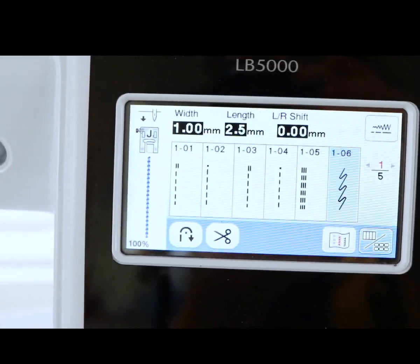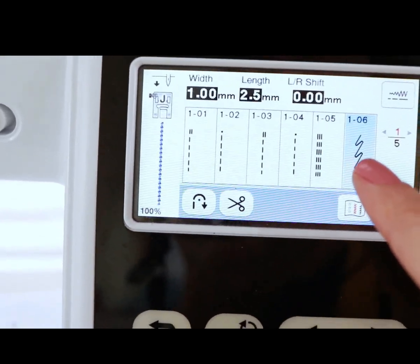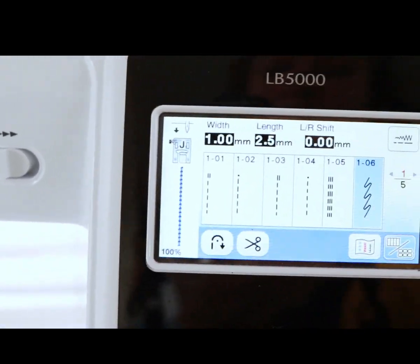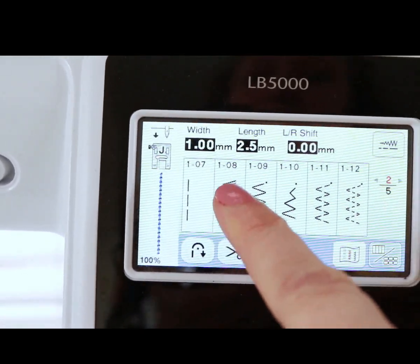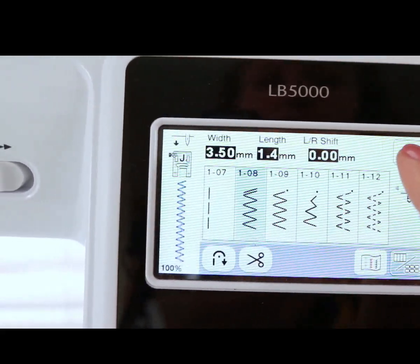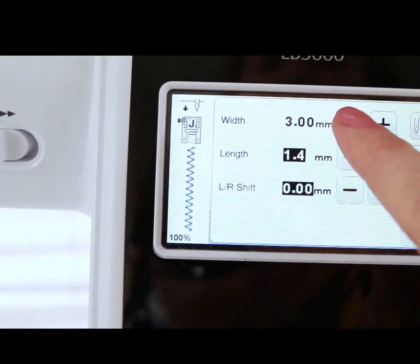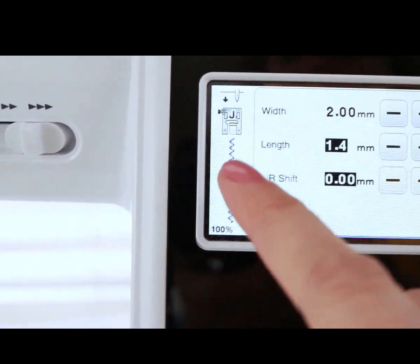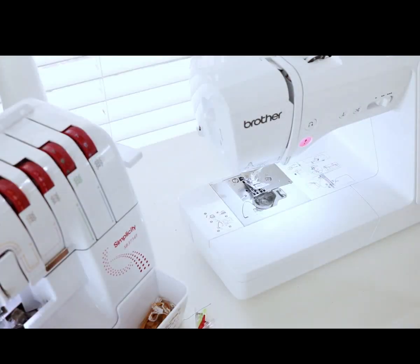Okay, so here are the options for a stretch stitch. This little lightning bolt thing is technically the stretch stitch on your sewing machine, but for this one, we're gonna use a zigzag, and then we're gonna adjust the settings. So we have length and we have width, and I'm gonna make it just a little narrower to make it nice and stretchy along there. Okay, so now we're gonna sew the neckline.